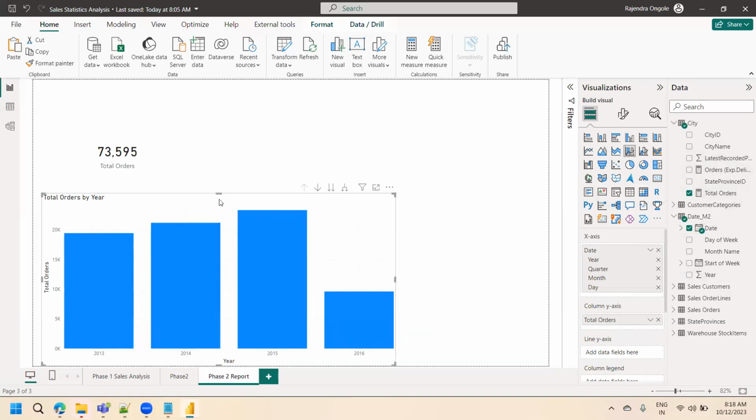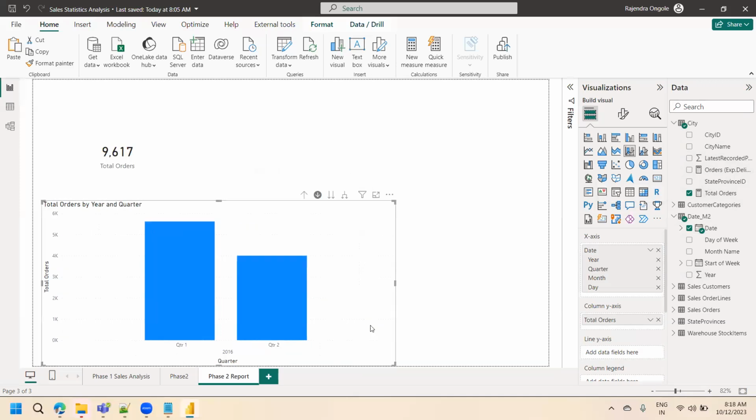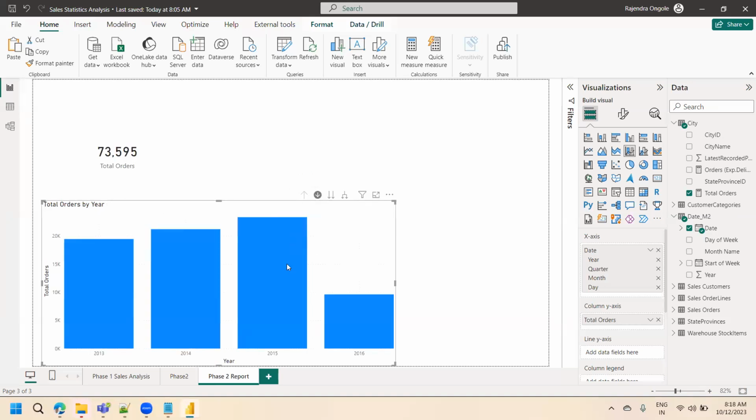The requirement is that my end user considers 2016 partial data. Partial means we have only up to two quarters, up to May. From my customer's point of view, he expects to compare the last year, that means 2015, as well as 2014. 2016 is the current running year, so I don't want to count its total orders.